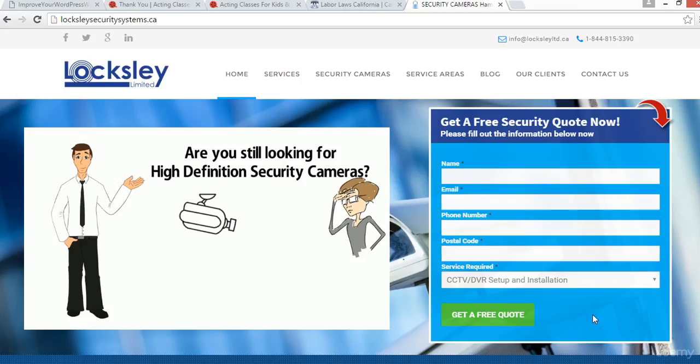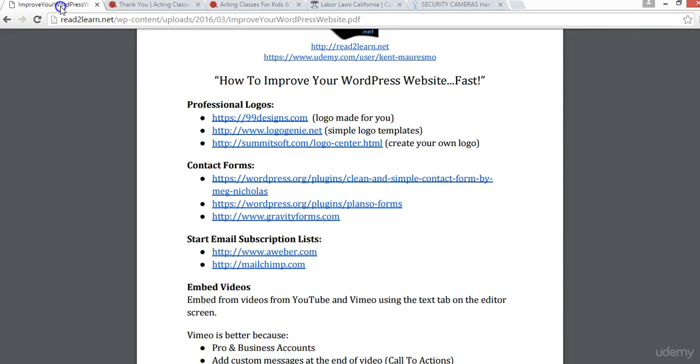And then when someone fills out the form, the information is not only sent to you in an email, but it's in your WordPress dashboard too. So you can actually just log into WordPress and you'll see everyone that filled out your contact forms. That makes everything pretty simple as well. So that's very simple.